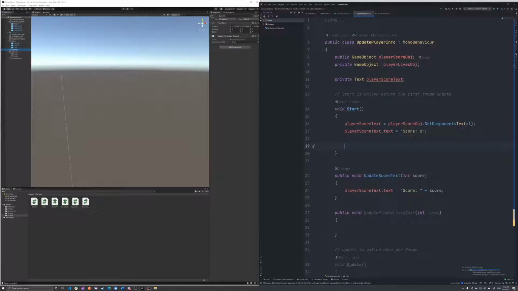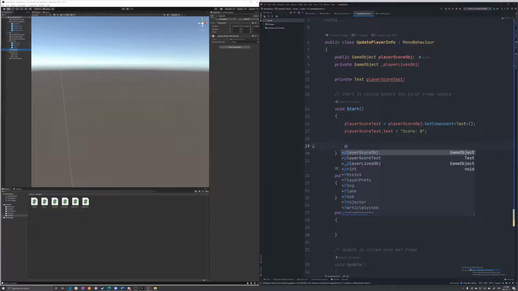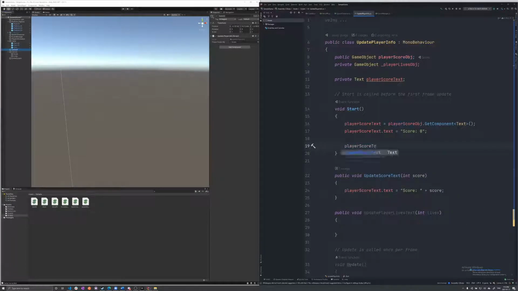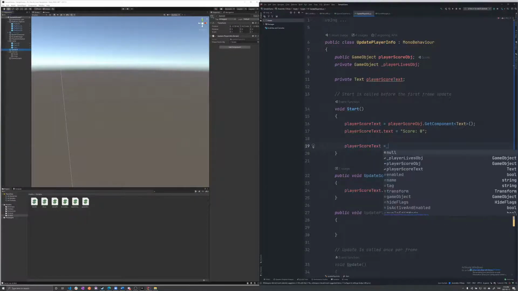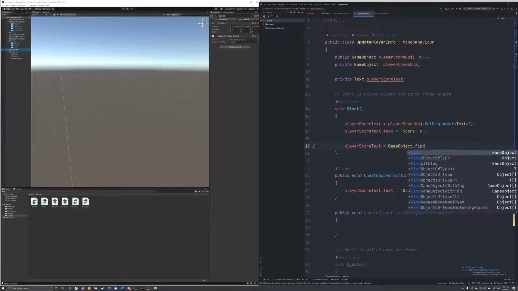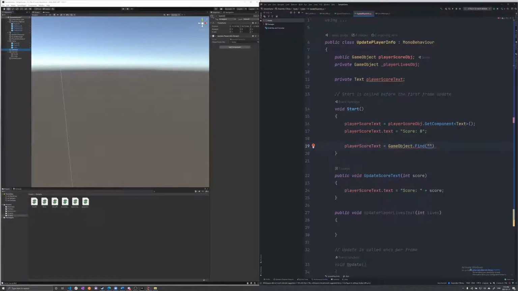So what I can do is a couple of different things. One simple way is to essentially just find the exact object. So we can say GameObject.Find, and here we can just find the exact name of the object. And so I can say lives, and this would just get me any game object that exists, if it exists, with the name lives. You can also do a find by tag, and there's a couple of different approaches, but I'm just going to choose one where I'm going to look up the object name itself.